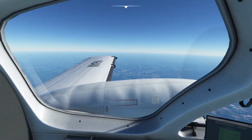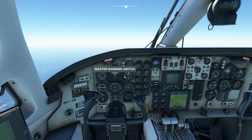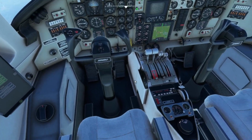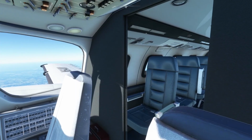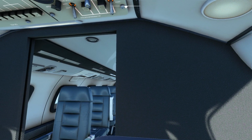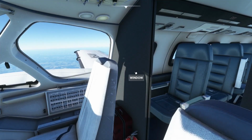Very pretty. Look at that, we are up at 22,000 feet. Yeah, that's the cabin alt. Hopefully it'll fix itself. Maybe if I put this to climb for a little bit, then it'll fix itself. We'll see. But hey, look at these graphics. So nice. I really like this kind of wall. I'm not sure what material that is. Almost looks like some sort of fabric.